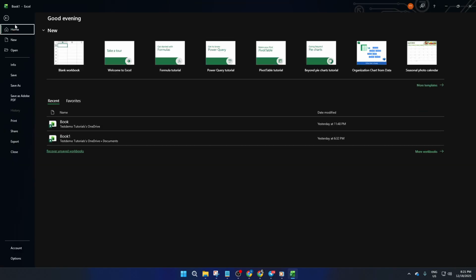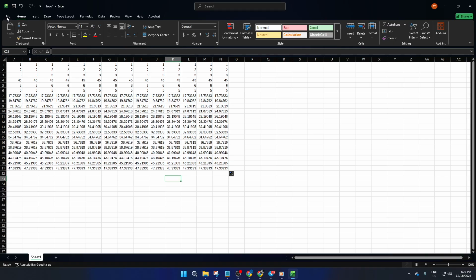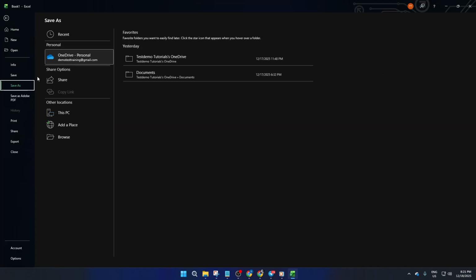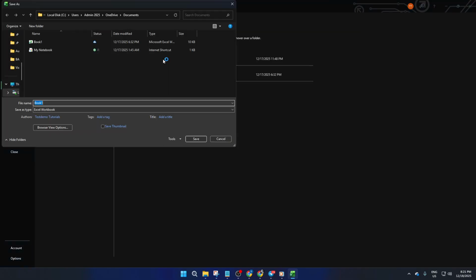If your file isn't already there, click on the File tab at the top left. Now click Save As. Here you should see the OneDrive option. Select that. If you haven't logged in before or recently, Excel might prompt you to sign in with your Microsoft account. Don't worry, this is just a one-time step to connect your account. If it asks where to save in OneDrive, you can choose your main Documents folder or any folder you like. Once your file is resting comfortably in OneDrive, let's move to the sharing part.